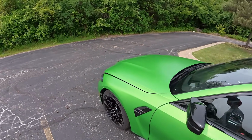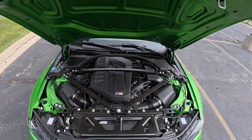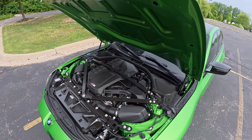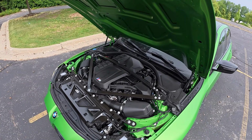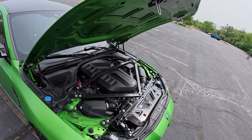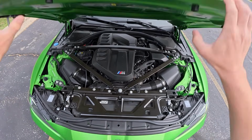Again, 523 horsepower, 479 pound-feet of torque. It's rated for 18 miles to the gallon combined, though I think I read somewhere, like on Car and Driver's website, this averaged 32 on the highway in their testing. So your fuel economy is definitely going to depend on how you're driving it, but BMW EfficientDynamics are a real thing. You can get some insane fuel economy with these engines on the highway if you're just cruising along, but if you're hammering, you're going to burn through some fuel. The performance here is fantastic, and it can put it all down now with all-wheel drive.